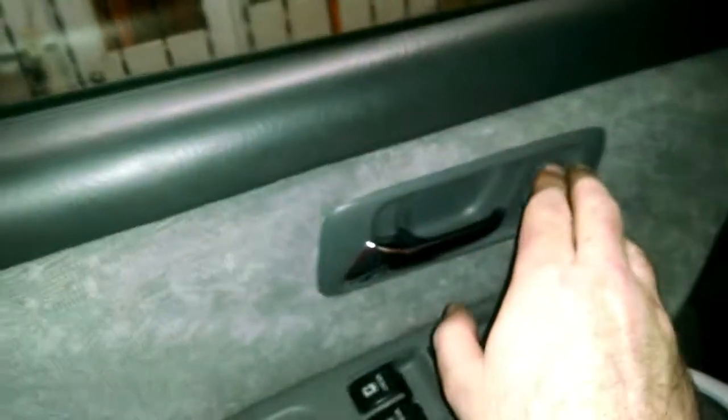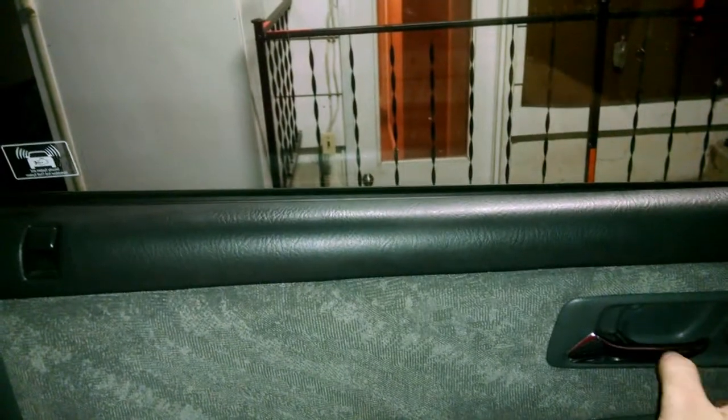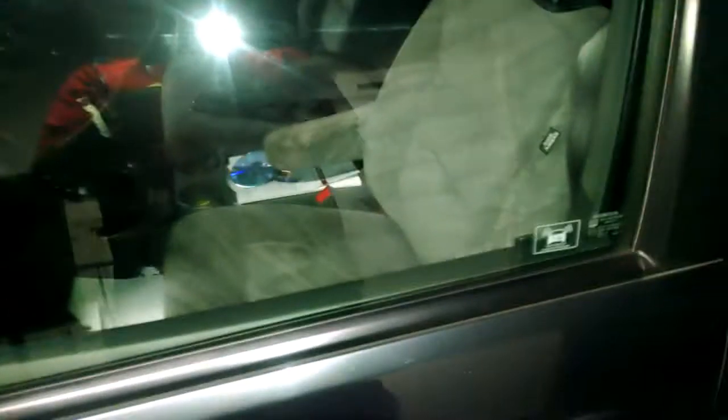Okay, so if we did this right, we should see some magic. Oh yeah, look at that. Now okay, yeah, I may have just died. It was working. It wasn't moving really strong, but I mean, it's doing it. So let's try the fob here.